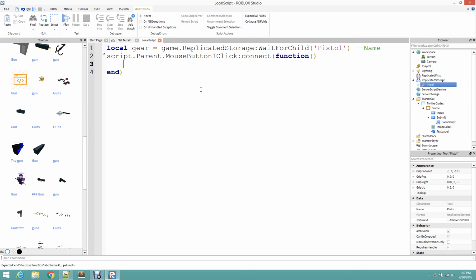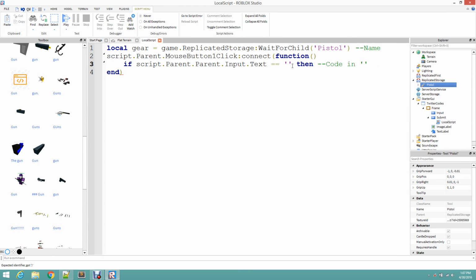Now you want to do an if statement. If script dot parent dot input dot text equals, and then you put in your code right here.